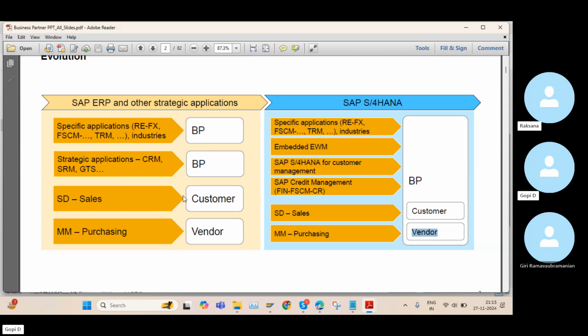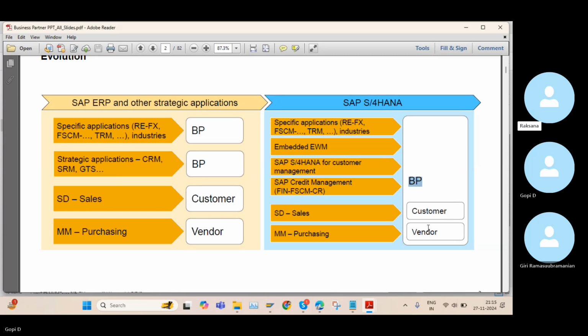In sales, we created a customer separately, and in MM we created the vendor separately. So at that time we faced a number of reconciliation issues. To clear up that issue, we create the BP centrally, and within the BP we create the customer and vendor. Is it clear, both of you?